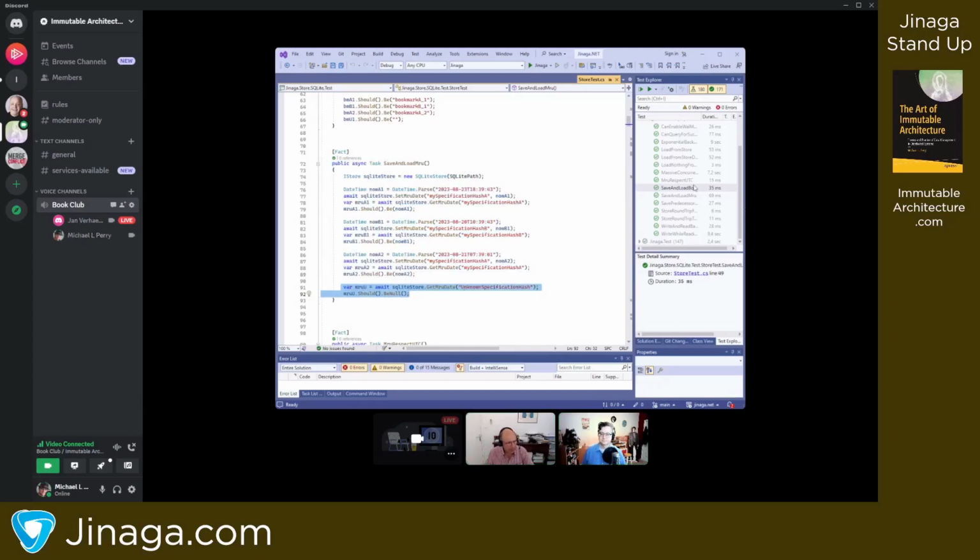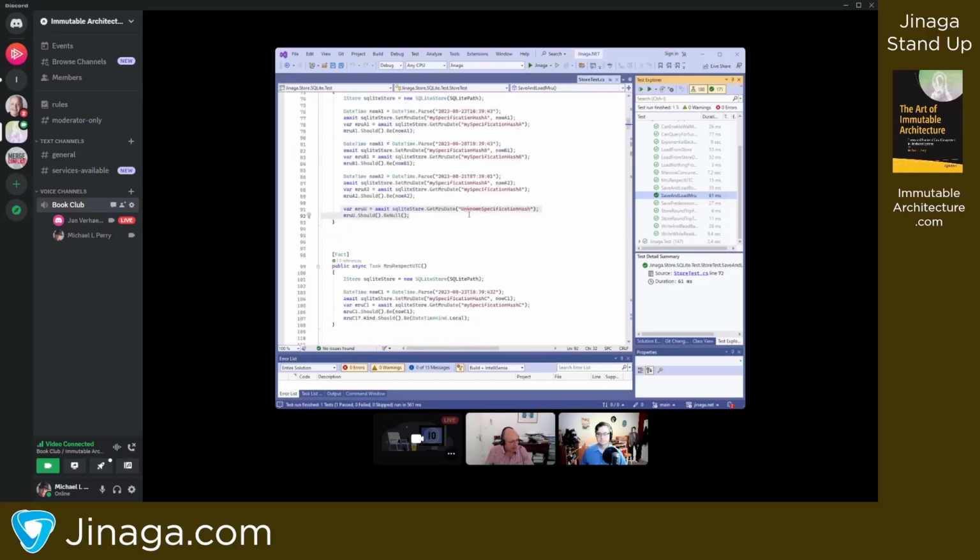Now if we run save and load MRU, that passes. And if you give an unknown specification hash, it doesn't find anything. It returns just null for the MRU.